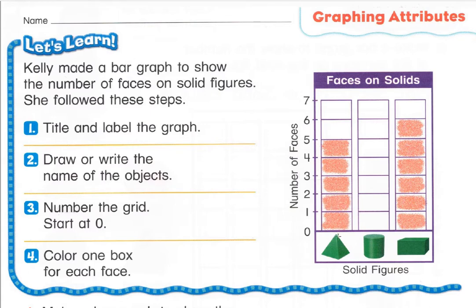So this one, it says how many faces on this solid. Remember, the bottom is 1, and then it has 4 sides. So you have 1, 2, 3, 4 triangles on either side, the 2 you can't see plus the 1 on the bottom. So you're going to have 5 faces on this pyramid. So you would color 5 boxes. 1, 2, 3, 4, 5.